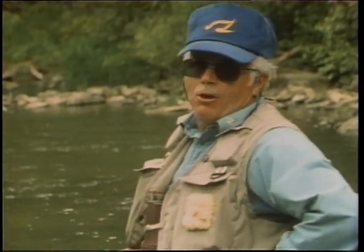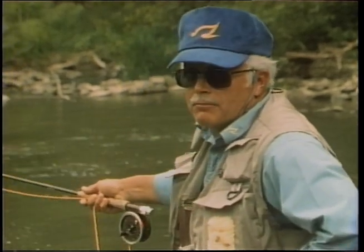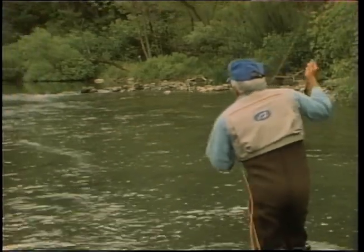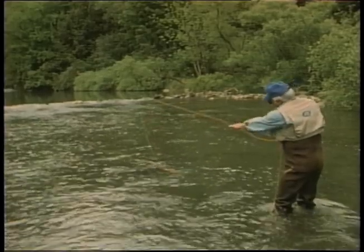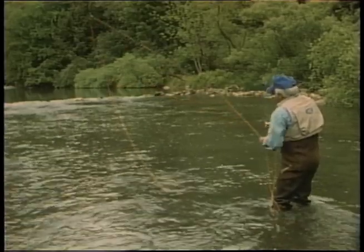The roll pickup is also a great technique for fishing dry flies straight upstream, especially in fast water. Let me show you what I mean. If I make a cast up here straight upstream, and assuming I'm in very fast water, I'm going to very quickly get a lot of slack under my rod tip. And if I can't strip fast enough, all I do is use my roll pickup.